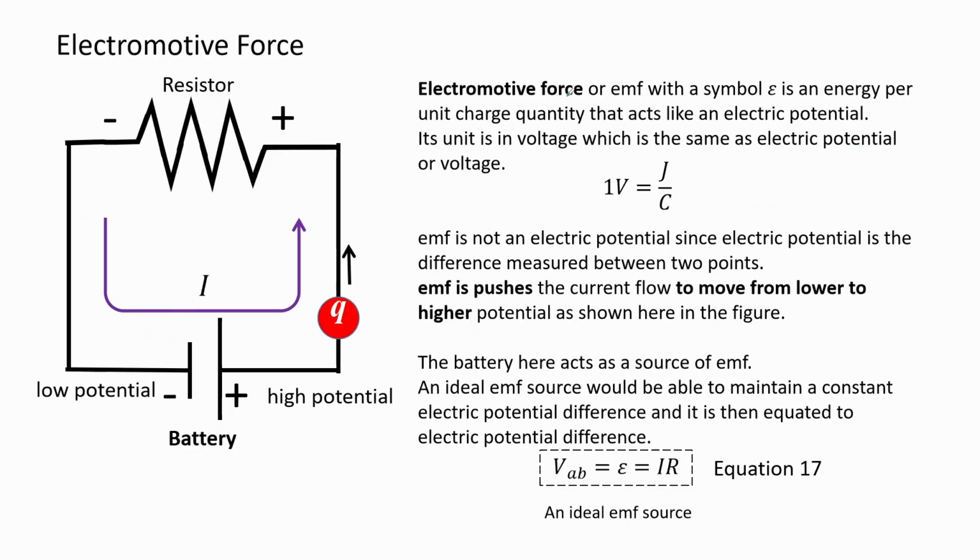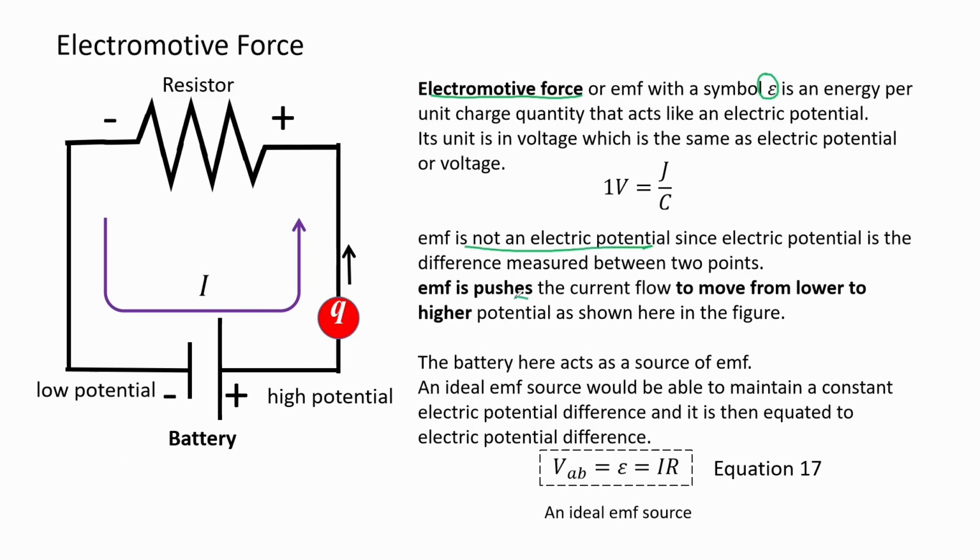Electromotive force, or EMF with a symbol, is an energy per unit charge quantity that acts like an electric potential. Interestingly, it is not a force; the name is a misnomer. Its unit is the volt, which is the same as electric potential or voltage. EMF is not an electric potential, since electric potential is the difference measured between 2 points.